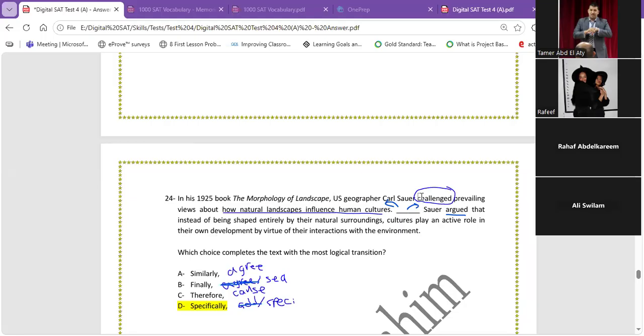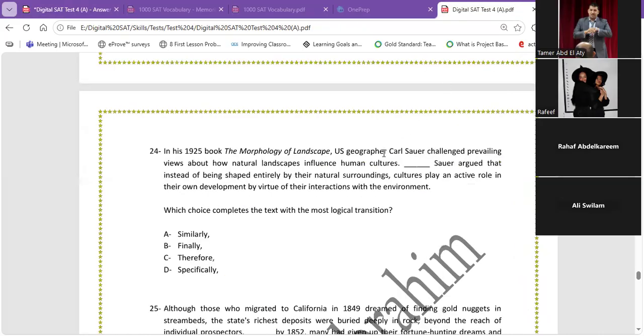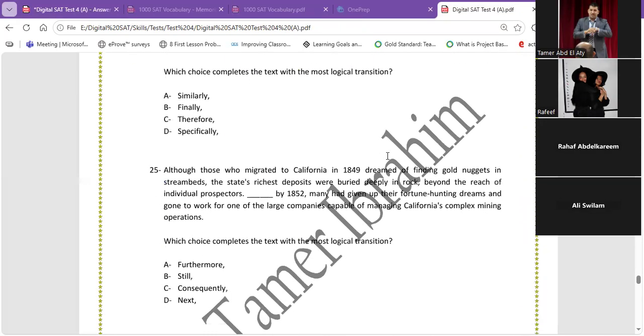So, as you can find in the first sentence, he said a challenge, and he continued with what kind of challenge he argued. Is it a kind of agreement? It's kind of agreement because he continued with the example, just to make it special. Sequence, no. Cause and effect, no. So it's specifically. All of you got it right, except Aser Ayman didn't answer. Let's go to number 25. Again, transition. Write the answer, please, in the chat box.